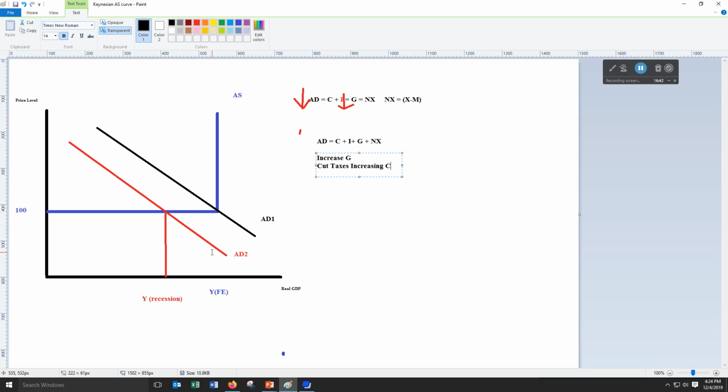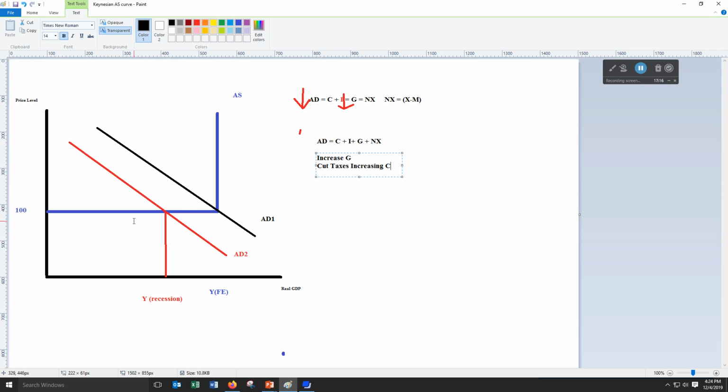Now, we're going to go over this in more detail later, but there are also monetary policies you could use. These are fiscal. Okay, but we're going to go over fiscal policies later. You could also increase the money supply. That would cause interest rates to decrease, and that might cause investment spending to go up. Okay, and maybe consumer spending as consumers get lower payments on their credit cards. The house payments go down. They can afford to buy bigger houses, etc. So they also might spend more money.